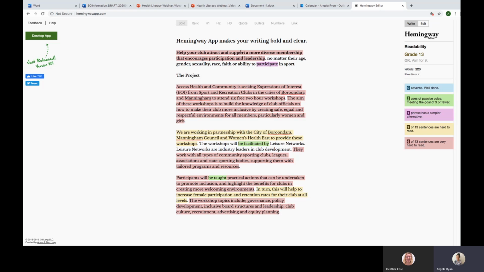"Help your club attract and support a more diverse membership." We can see that the highlighted bit has been taken away already. Then I'll fix that sentence up so that it makes a bit more sense: "Encourage participation and leadership, no matter their age, gender, sexuality, race, faith or ability." Because we're already talking about sport, I'm just going to take that out.